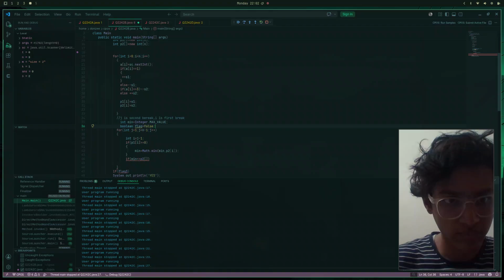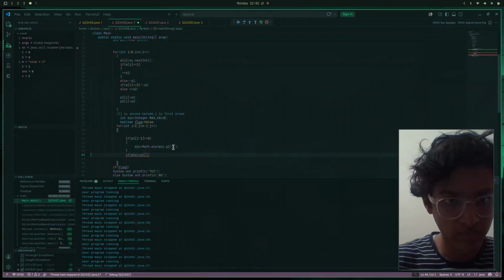If p1 of j minus 1 is greater than or equal to 0, then min equals math min of p2 of j minus 1.